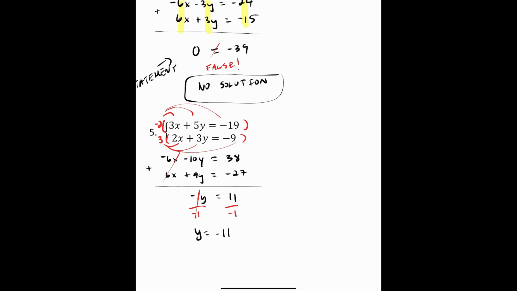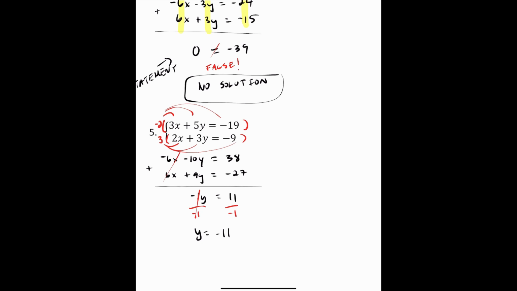Now, we know that y is equal to negative 11. If I were to substitute the y value in one of the equations in my system, then that's going to help me find my x value. So I can choose whatever equation I want. I can choose the first one or the second one. I'm going to choose the second one because that one looks a lot easier to work with than the first one. You just have to believe me on this one.